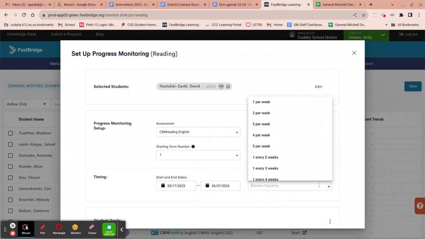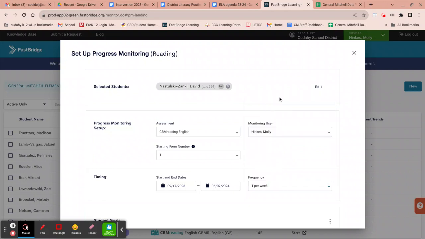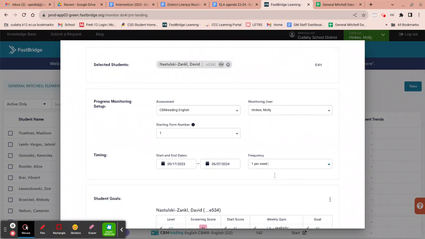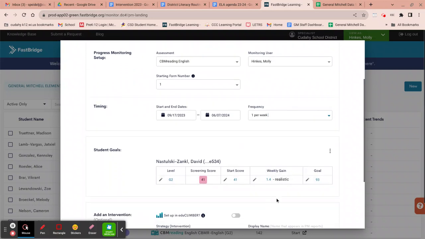I know that he is a single and it should be every other, but I always want to err on the side of caution and make sure you have a progress monitor available when it is their week. So we are going to do one per week, even though he will be progress monitored every other week based on the calendar. This just ensures that there's something available for him.